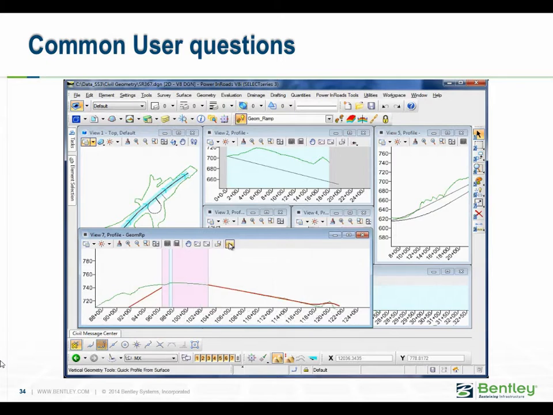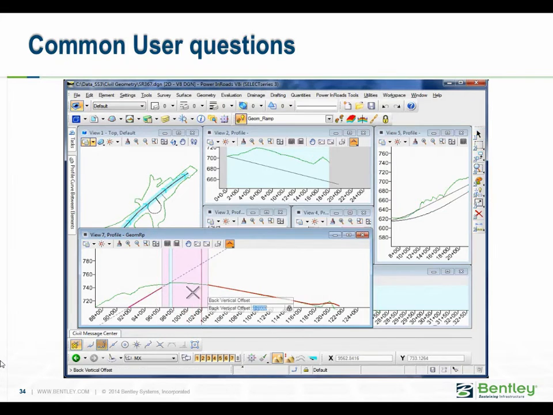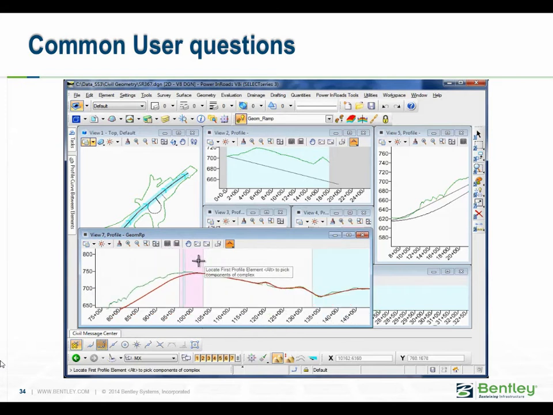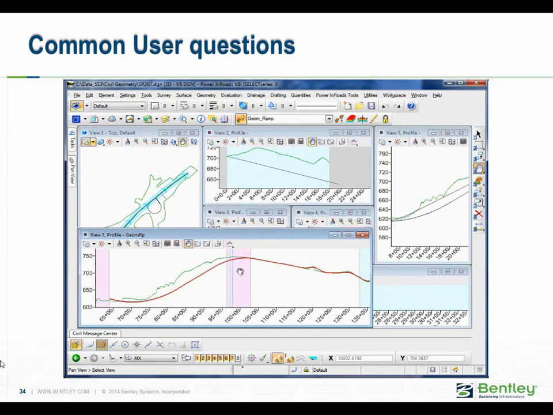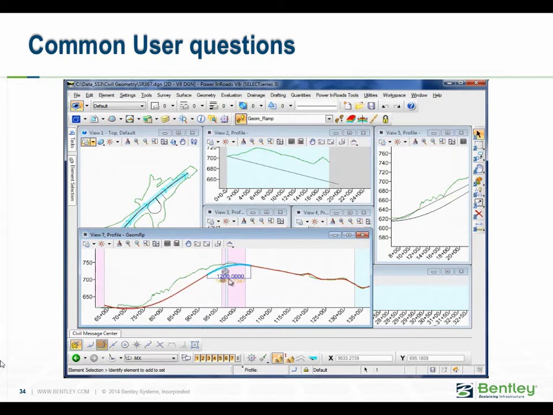The interesting thing about this is this. Let's design a profile between these two. I'm going to do a profile curve between elements. I'm going to identify that with an offset of 0, and identify that with an offset of 0. Let's put a 1200 foot vertical curve in there, and trim and extend both of those so we can see them. Now notice that if I select that profile, I can edit it. It's active and available to edit. Let's say change that to 1000.